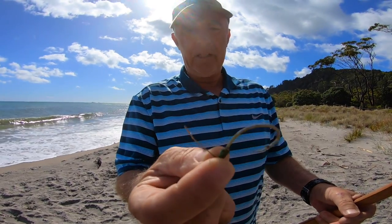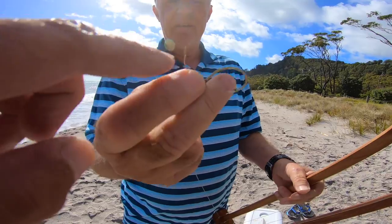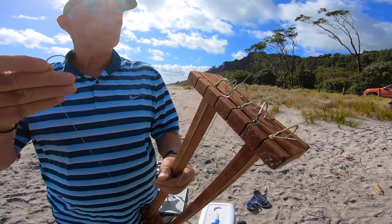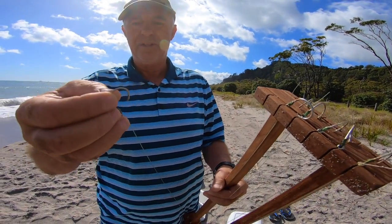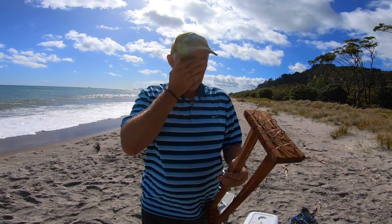A big one will come along and he'll put his mouth over the whole thing, the wire. However, I have caught a couple of small ones, but most of them are big ones. So they feel that and they don't go, ouch, it hurts. Gets them in the eye.